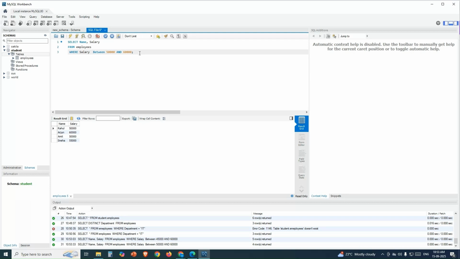Now let's understand the not in operator. The not in operator is the opposite of in.